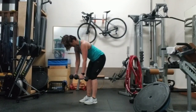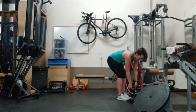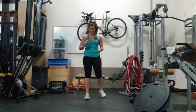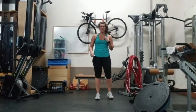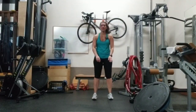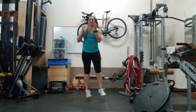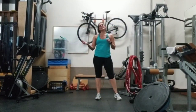Keep going, keep going. Perfect. All right. Now we're going to get our heart rate up quickly, and we're going to do the next three exercises. So we're going to roll half side to side. Frog jumps. So you've got two choices here. You can side step, squat, side step, squat, touch the floor. Or frog jumps. Touch, touch, touch, like a frog, side to side.